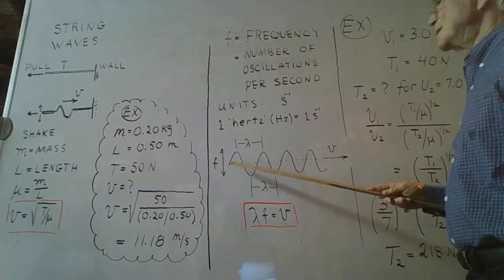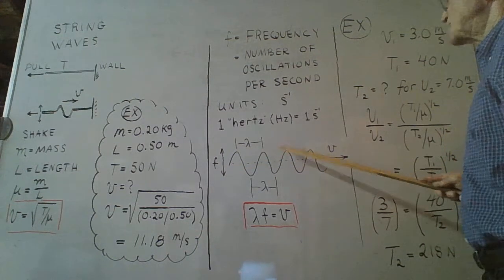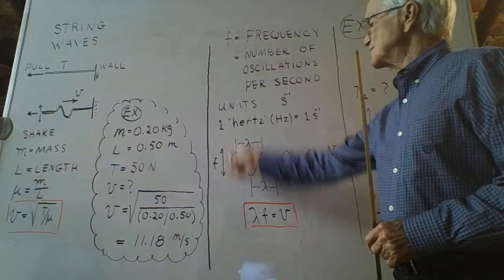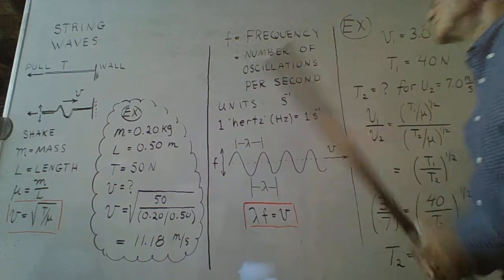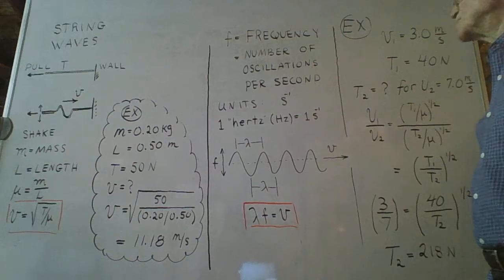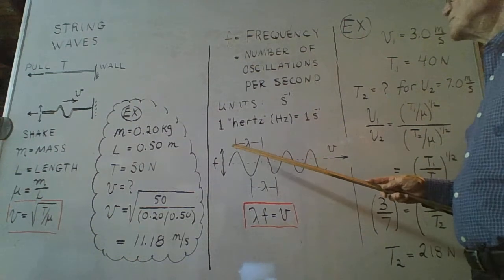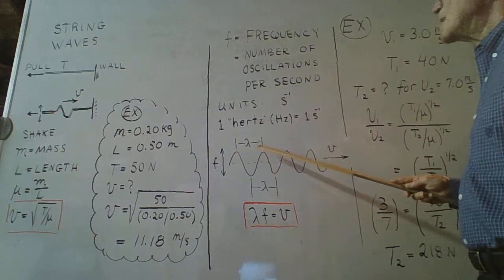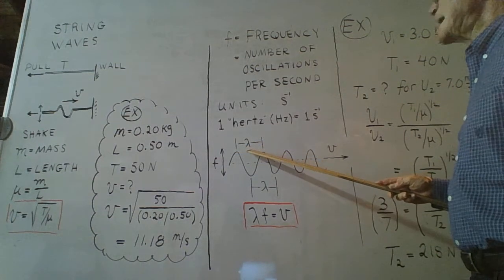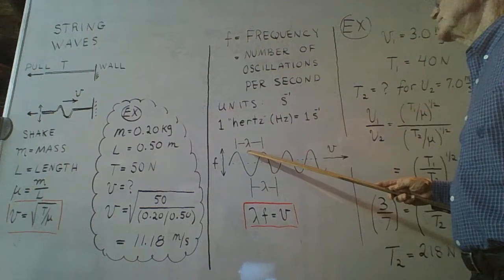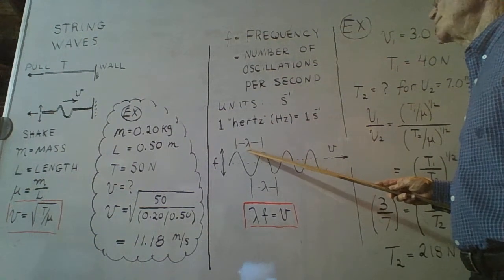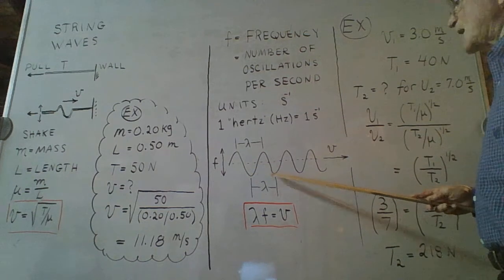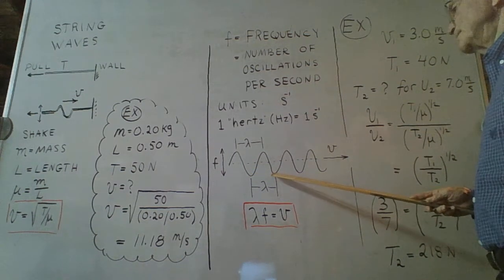I show then that train of pulses that I spoke of. This end of the string was being oscillated at a rate of F cycles per second, or oscillations per second. The distance between consecutive peaks, between consecutive maxima, is the wavelength lambda. That's the Greek letter lambda, lowercase l, reminds you of length. Lambda is also the distance between consecutive valleys or consecutive minima.